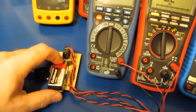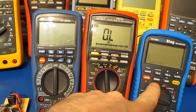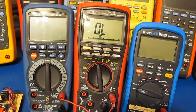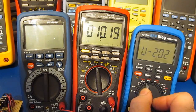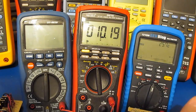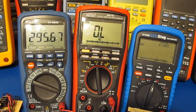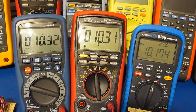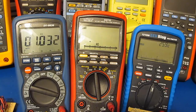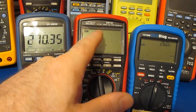You can see I have our little circuit attached to all three of these meters. We'll just start with the SEM and the UEI meter. Again, the Brymen BM789 in the center. For those of you who are members of the Firmware of the Month Club, this is using 2.02. There must be enough leakage that this thing can't actually show an open circuit. Anyway, we can see that the 121GW is a fair bit slower than the BM789.